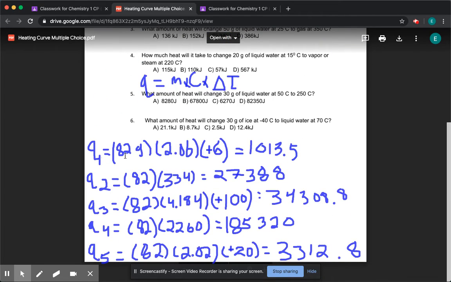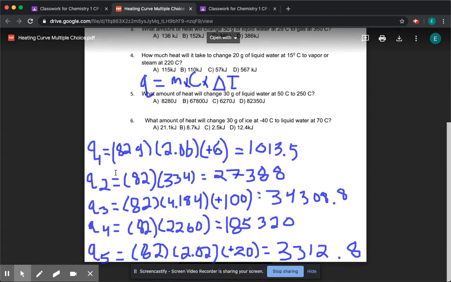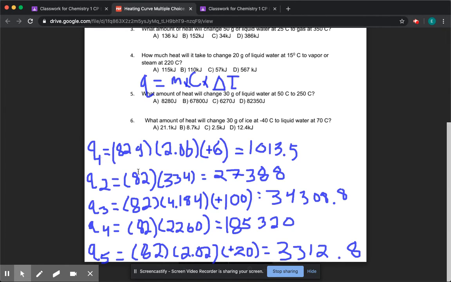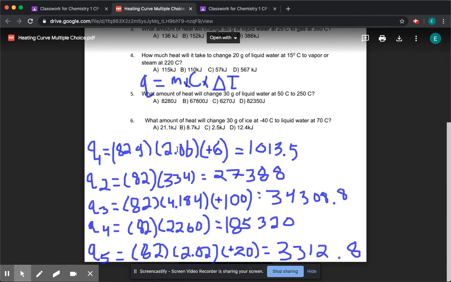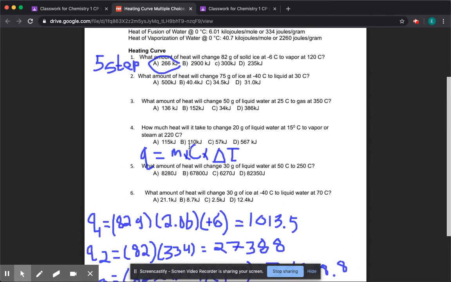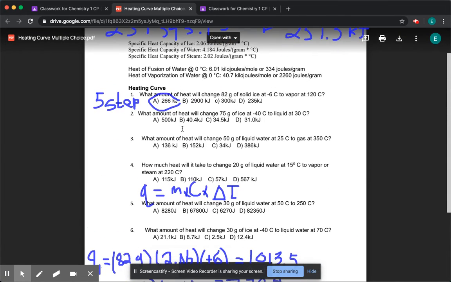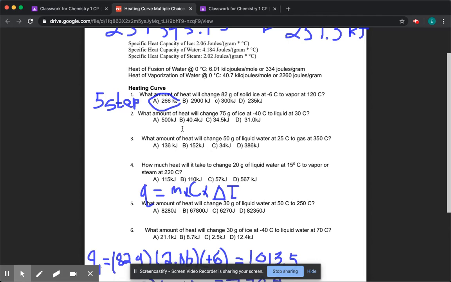But this is how you do these problems. Break it up into steps, and then you do the energy calculation for each step. The only thing that's going to be changing is the heat capacities and the change in temperatures. If you notice, the mass is the same for all of them, like 82 is used in all of them. What's changing is the heat capacities. Once you go from ice to water to steam, it depends on what state you're in. And then pay attention to the change in temperature, okay? As long as you do that, you are golden, okay? But that's it for today. Just if you want to draw the graphs to help you, you can. But again, you do not need the graphs to answer any of these questions.